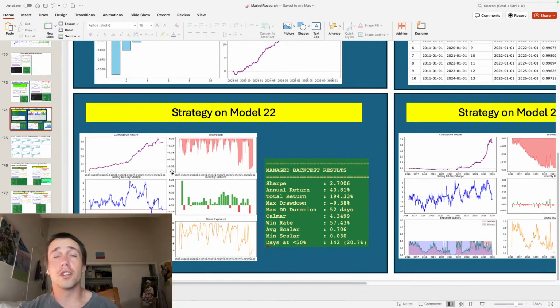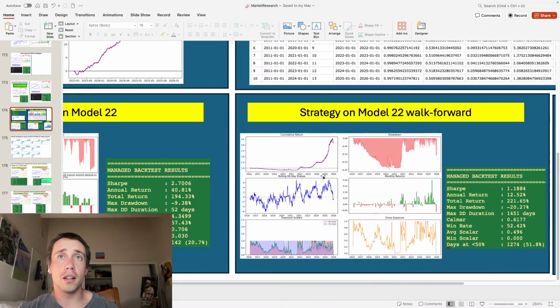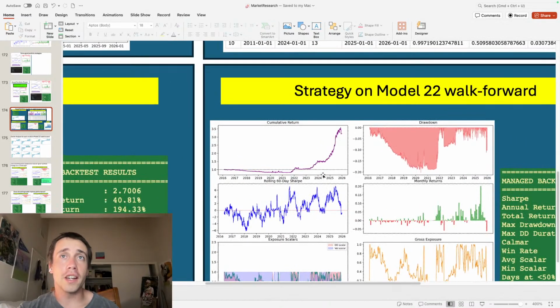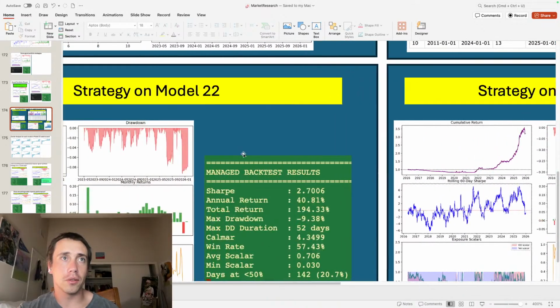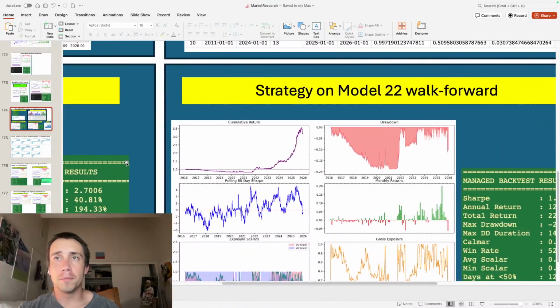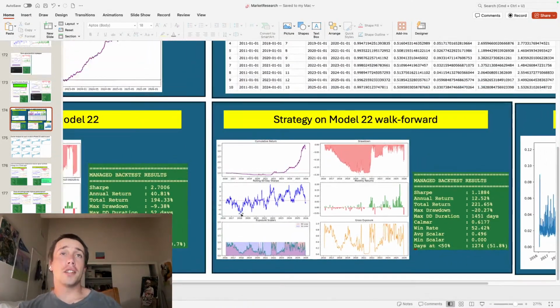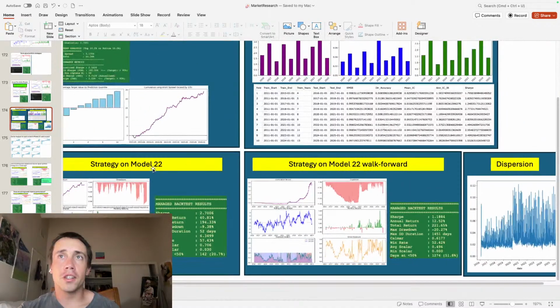The most concerning thing is when I do this on the full walk forward analysis, you see that it's giving negative returns from 2016 all the way until end of 2021 when it starts going positive, and it doesn't really get good until about mid 2023. So this region here. And so this I'm not very confident in implementing because it would have been really bad 2016 to 2021. Even though the annual return is still double the S&P 500, all of that good performance is really post mid 2023. So I need something more robust.